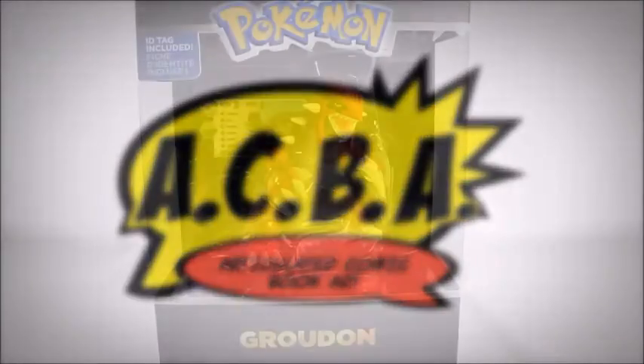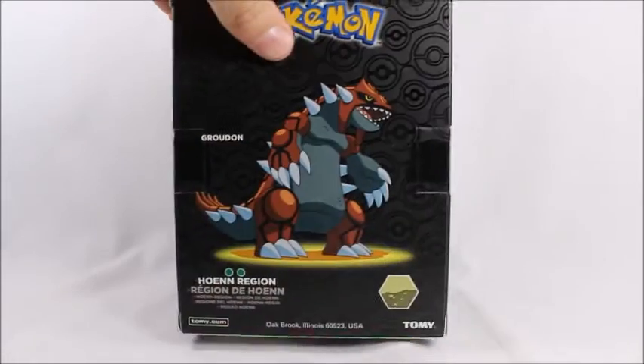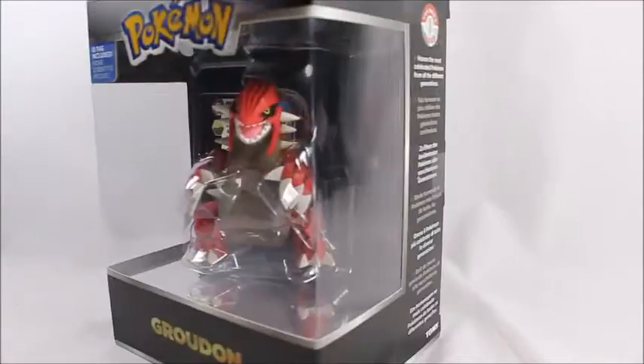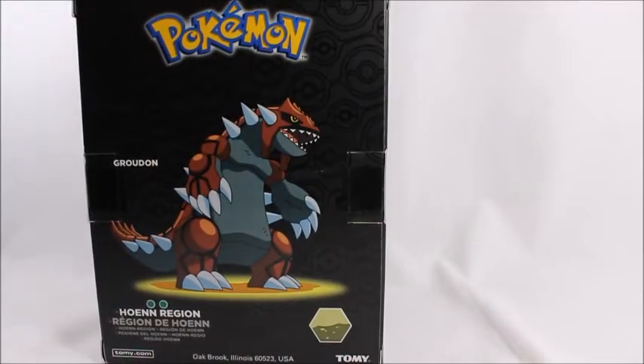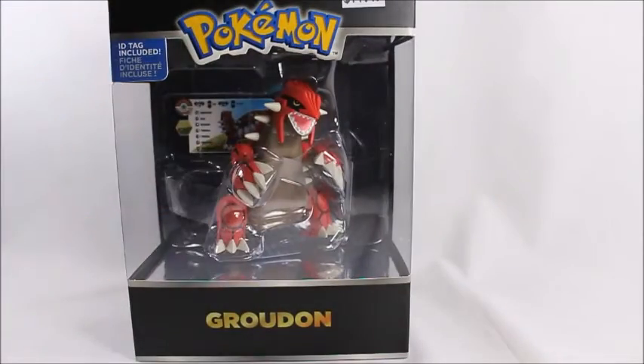Hey, what's good viewers! This is Spanky. Today I've got the Pokémon Groudon Trainer's Choice series Tomy Takara set. This is like a legendary series — it's a bit bigger than the other ones. Look at the back, got a cool looking design there. I like the way he looks on there. The arms are a little bit different but it doesn't matter. I like the design overall, little Pokéball design. It's not really new, but the scale is new.